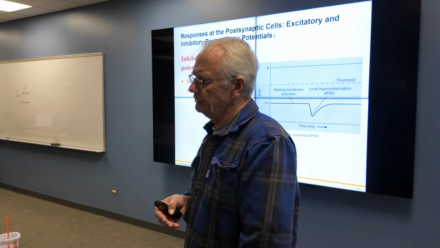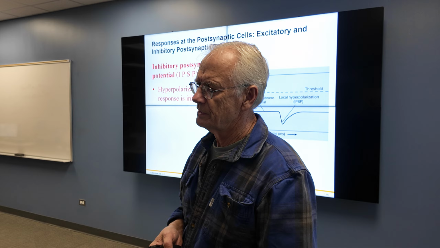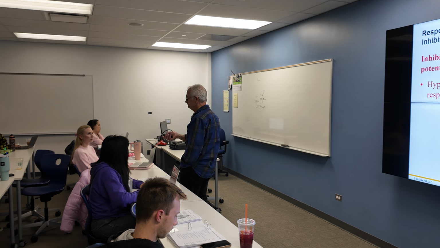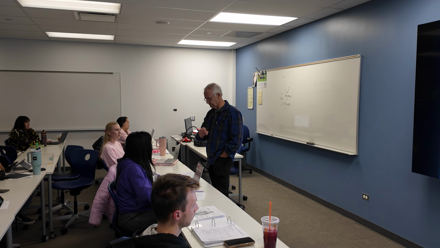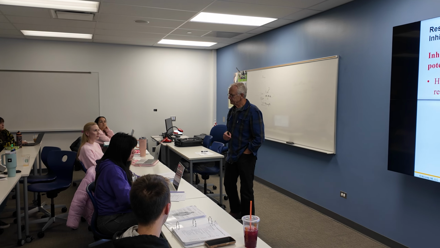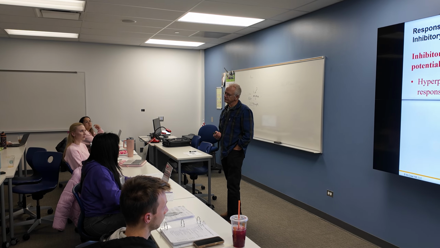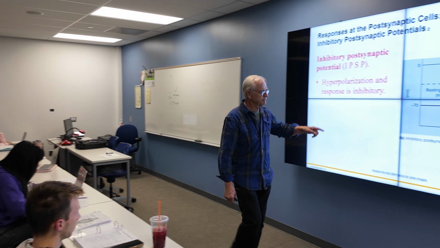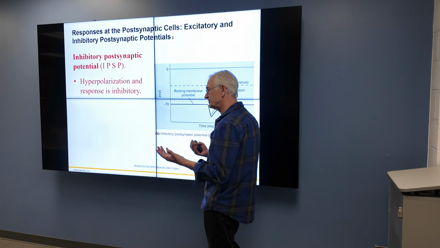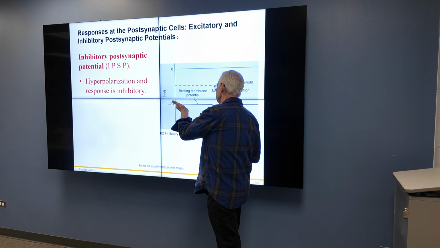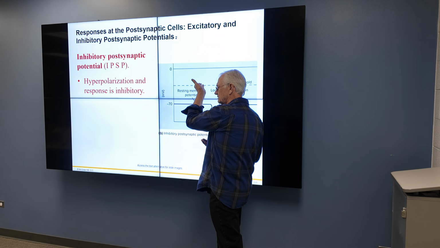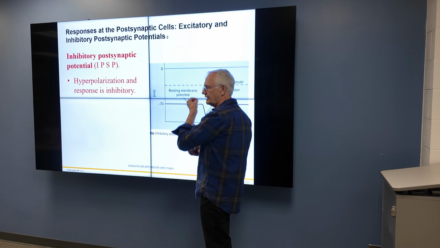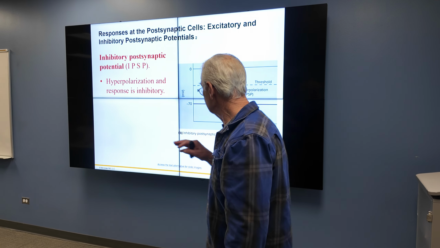Do you recall what the whole deal was with hyperpolarization? Resting membrane was what? Minus 70 millivolts. So what was hyperpolarization? Under minus 70 millivolts. Yeah, even more negative. Which means that if this is minus 70, in order to overcome this, we have to have a stimulus that is great enough to get us to threshold, but it has to be super strong because we have to get that hyperpolarization back to at least minus 70 millivolts.